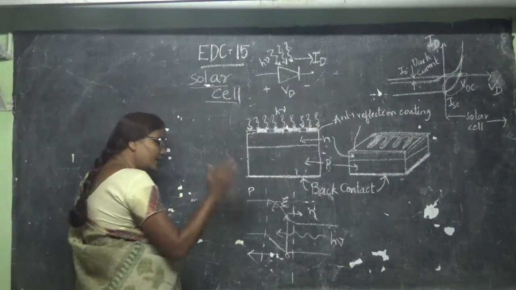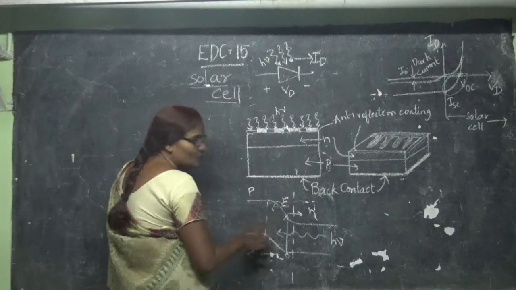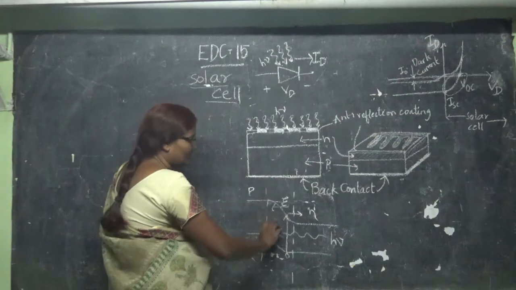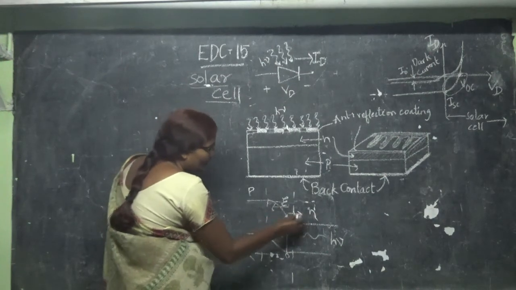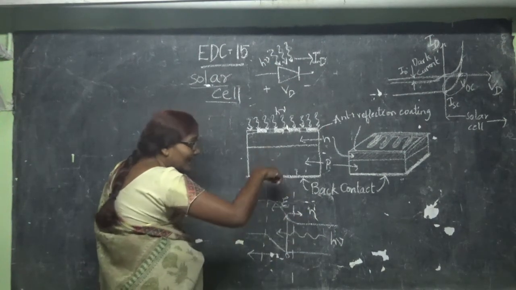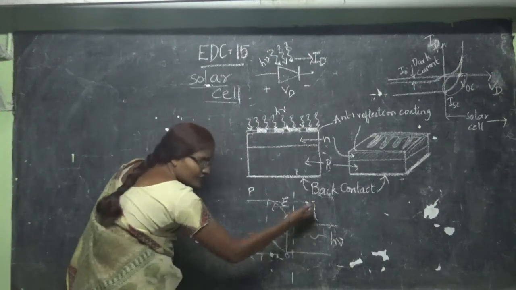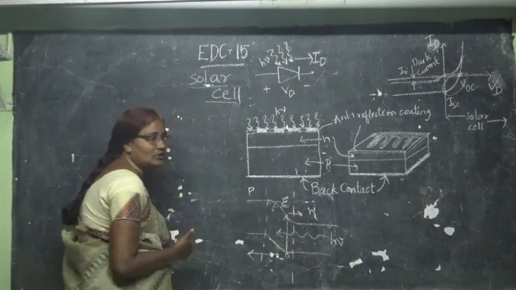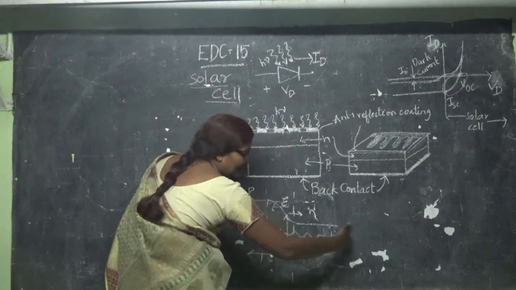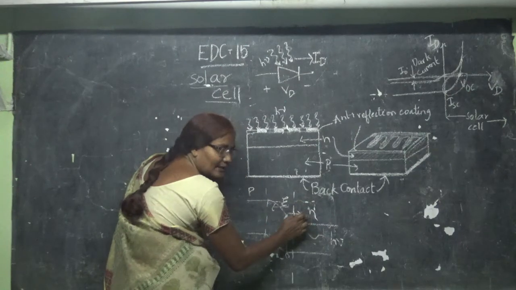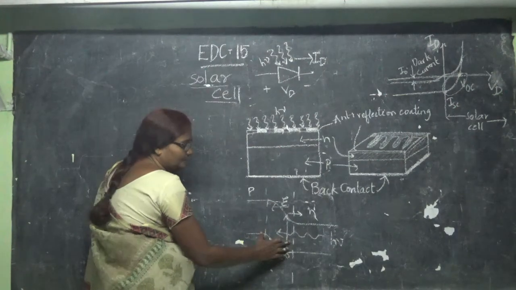What happens when it touches? We already learned in the previous topics that electron-hole pairs will be formed here due to the light energy. We know that this is the N-type material, and my light is entering through the N-type region. Here the light first hits the N-type region, and then it will touch the depletion layer.